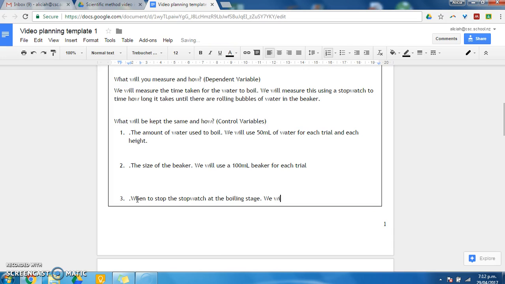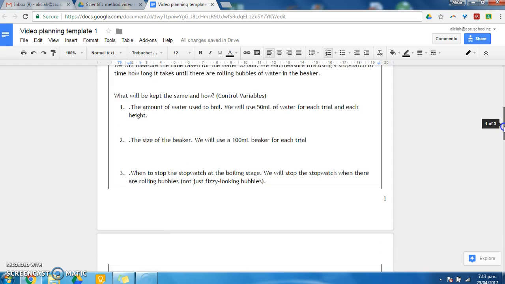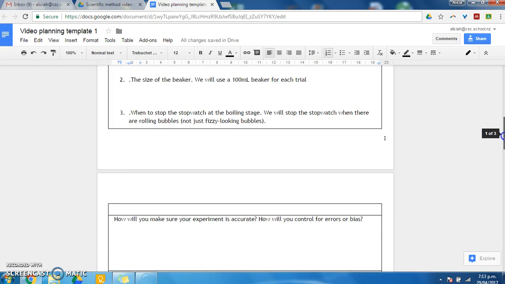So we will stop the stopwatch when there are rolling bubbles, not just fizzy looking bubbles. Because I've seen a lot of people who confuse boiling with just being those fizzy looking bubbles, but that's not actually boiling. So those are my control variables. I've said what I'm keeping the same and how.